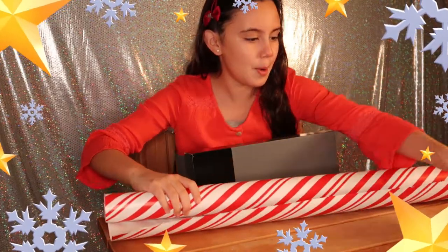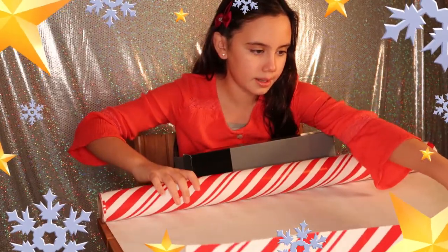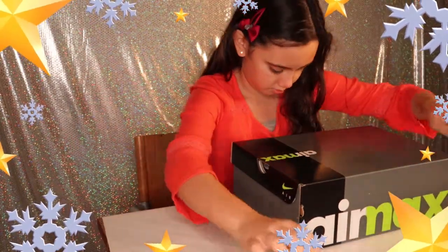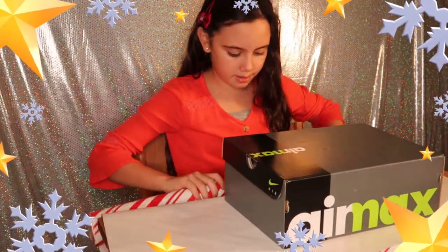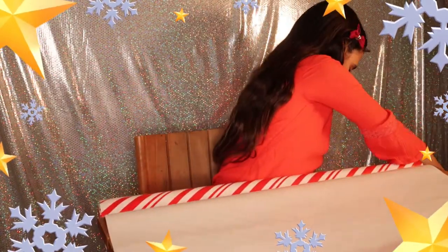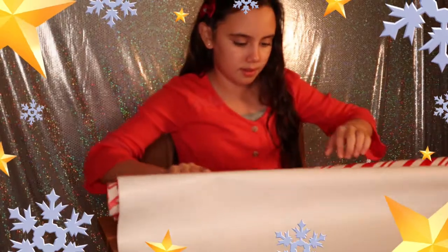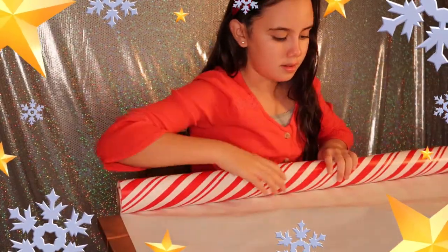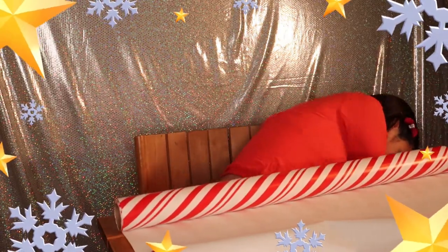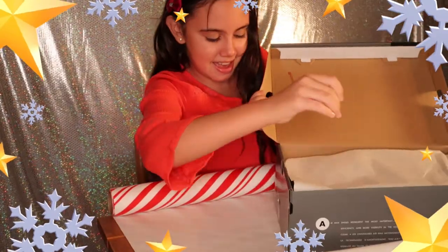I guess we just put it like that. And we're going to get the majority of the wrapping paper from the roll. I think maybe about that much is good. Okay, I think I'm just gonna pull it that way. And yeah, we're definitely gonna need a bit more. I like this one. Just gonna put them aside. Maybe. I think that's good. And now how to get them back up. Holy cow.